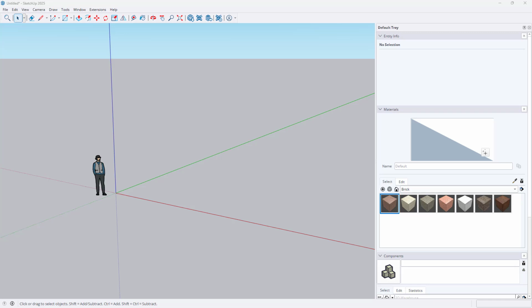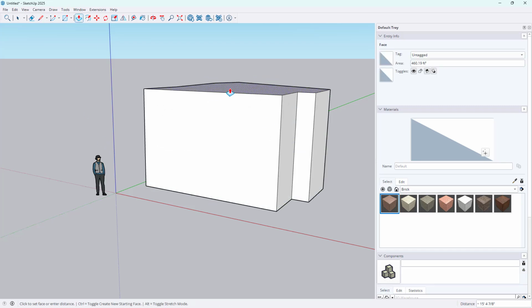So now let's see how we can work around with the zoom option inside of SketchUp. So over here, what I'm going to do now is, let's say, for example, make a random structure right here, just like this. So let's just go around over here and make a random structure around over here, just like this. And this is what you have. So let's just go ahead and pull this out.